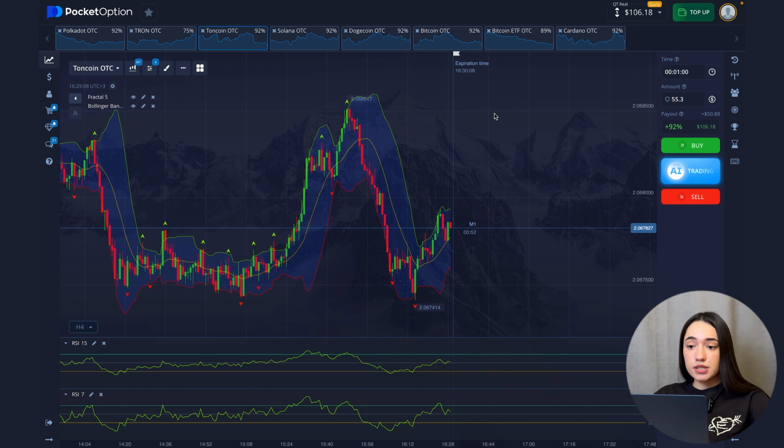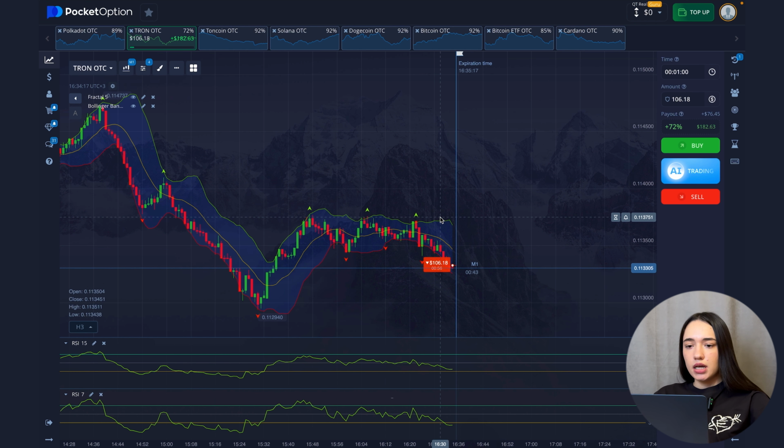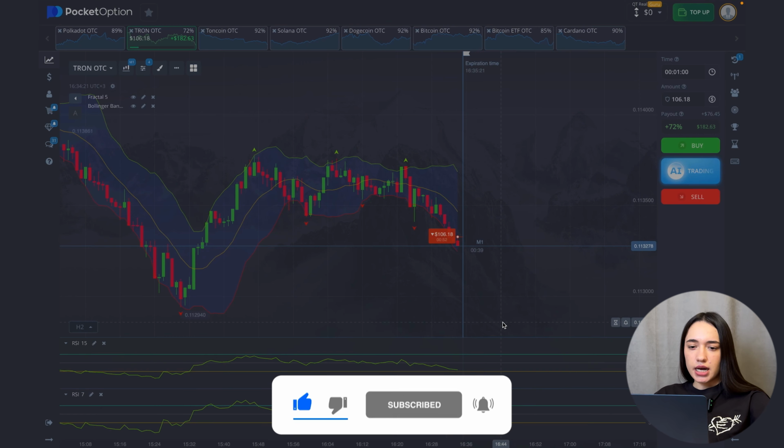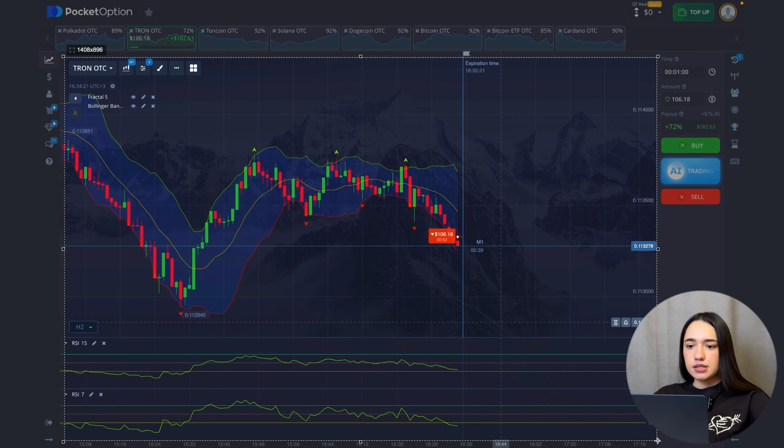And the trade closes in profit, and just amazing. So I'll adjust the balance amount again to the maximum, and let's pick the next entry point. And here I'll open a sell trade. In this case, I'll rely more on the RSI with a period of 15, because that is exactly the one that matters here, and we can see that it has not crossed into the oversold area yet.